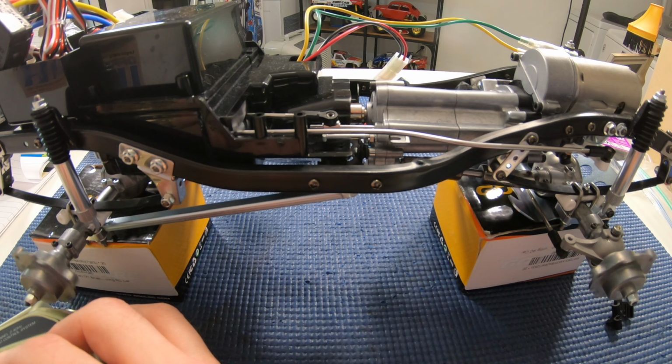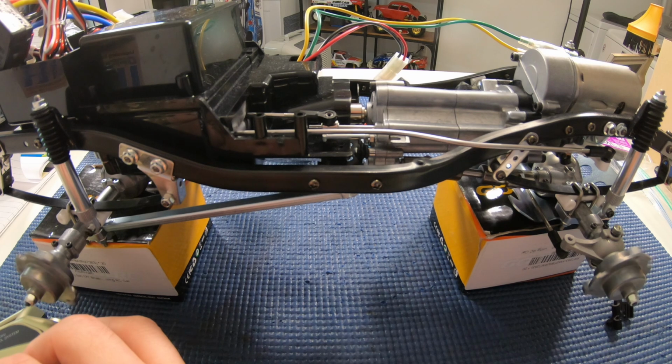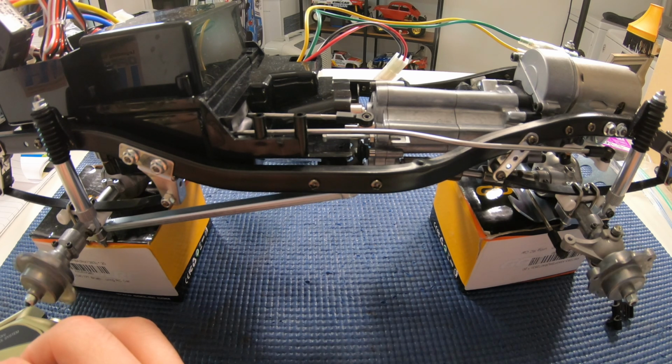Oh, it's moving. Oh! Look at that. All four wheels are spinning. It's amazing. It's magical. I did it. I really did it. All right. Great. All right, what happens if I now go the other? All right, so that stopped. Now it's the rear, and now... Oh, it goes even faster there. Look at that. All right, so that must be the high gear, or the fast gear. Getting faster.